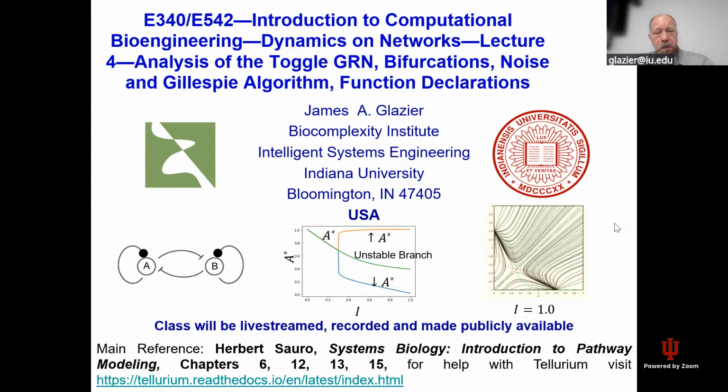I'm going through this material a little bit faster than I have in previous years. I'm not doing that to try to rush you or to leave out things that are of interest to you, but people seem to be more interested in the computational side of things than the mathematical side. And so I've tried to reduce the amount of pure mathematics that I'm doing in class and focus on the kind of computation that we can do. The mathematics is available to you in the textbook and elsewhere.